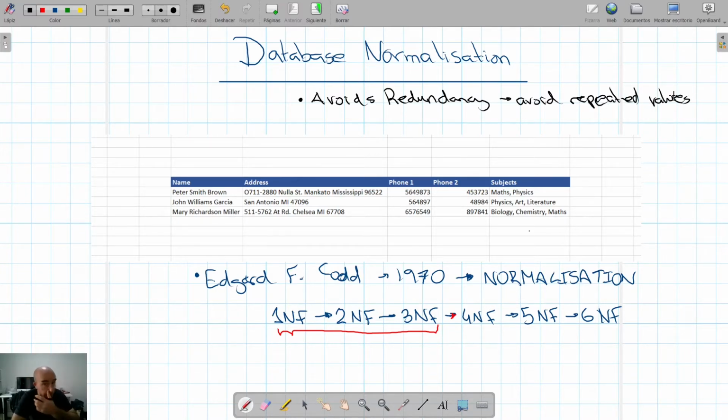Why is this important? Well, obviously, because A, the storage you need is less, and B, because if you need to change something, you just have to change it once. It avoids inconsistency. Okay.